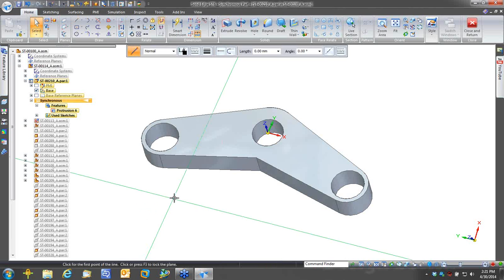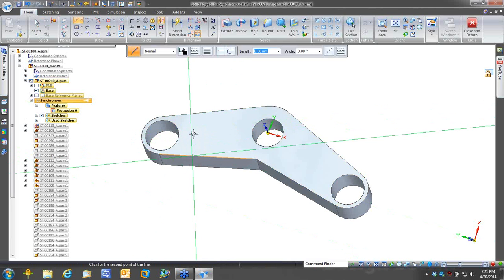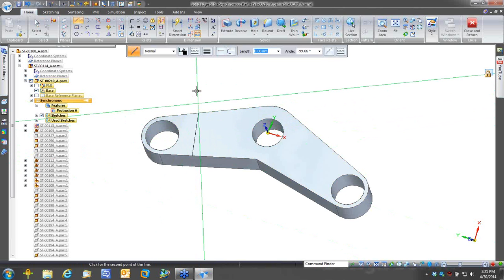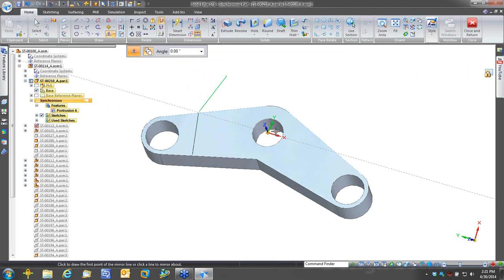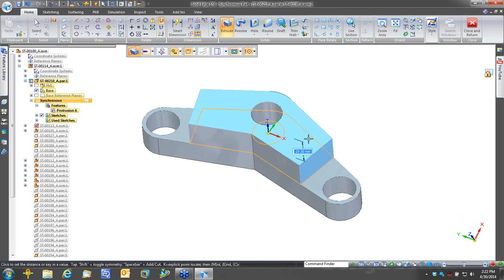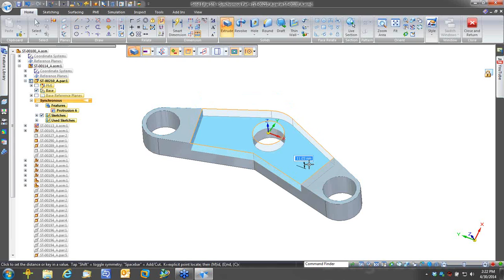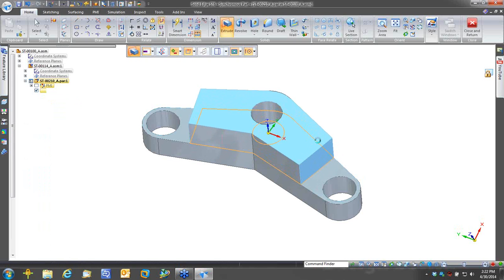The other thing you can do is draw directly on the model itself. So if I want to start constructing some additional geometry, again it gives me nice feedback where I am on the screen. And I want to construct just some additional regions here for the part. And you'll notice I've divided that top face into 3 different sections. I simply want to take that middle section and create some additional geometry. The intelligence of Solid Edge is that as I pull up out of the model, it knows to add geometry. If I pull into the part, it knows to cut away geometry. So Solid Edge is very intelligent in being able to know exactly what to do just based on my mouse position.